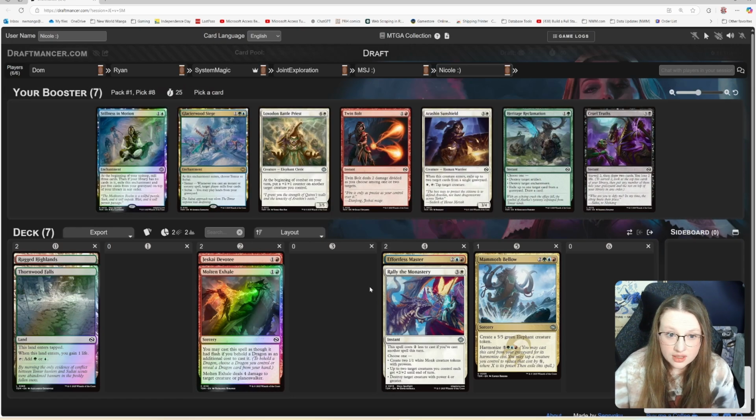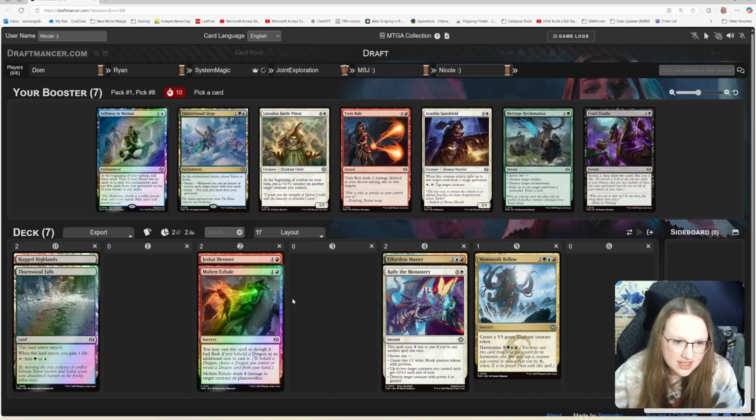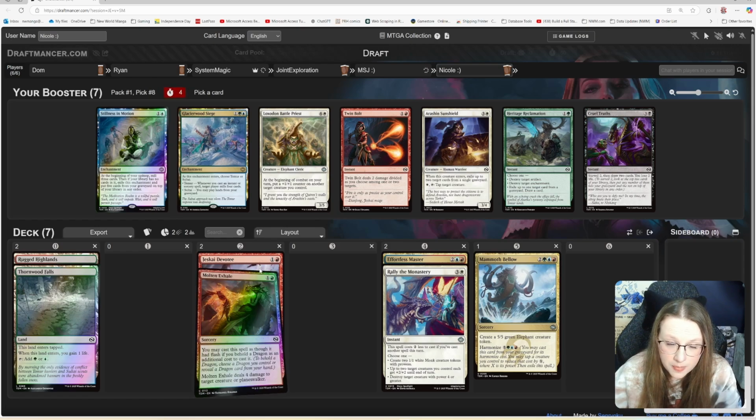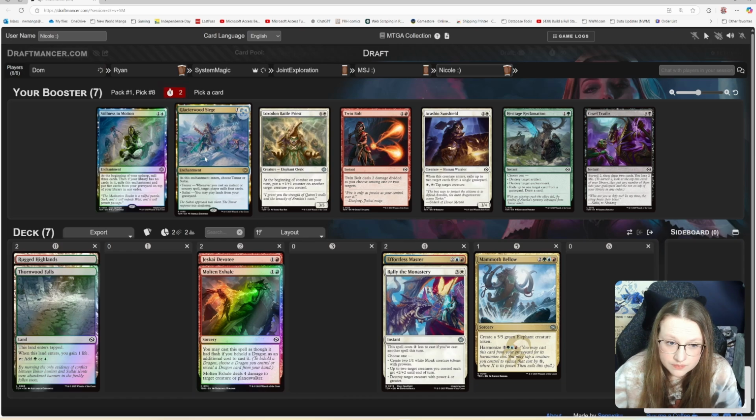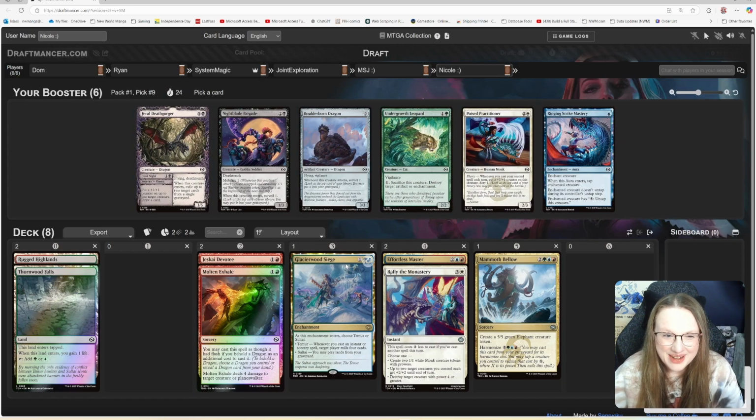Okay. So, Loxodon Battle Priest. I'm kind of far away from that color. I don't really know what Dom's draft strategy is here. Loxodon Battle Priest is probably one of the stronger cards. But I almost wonder if I can take this Glacierwood Siege and make it work. I'm going to take the Siege. I don't know if I'm going to make it work, but we'll find out.